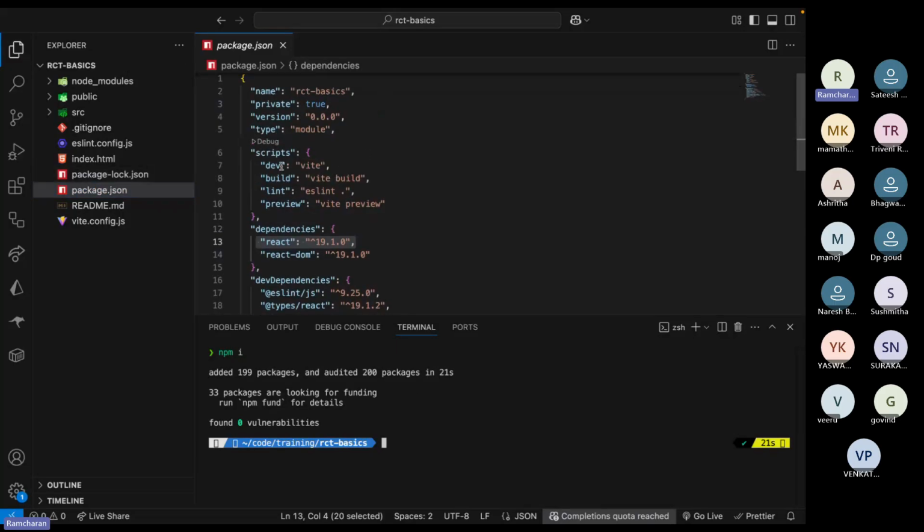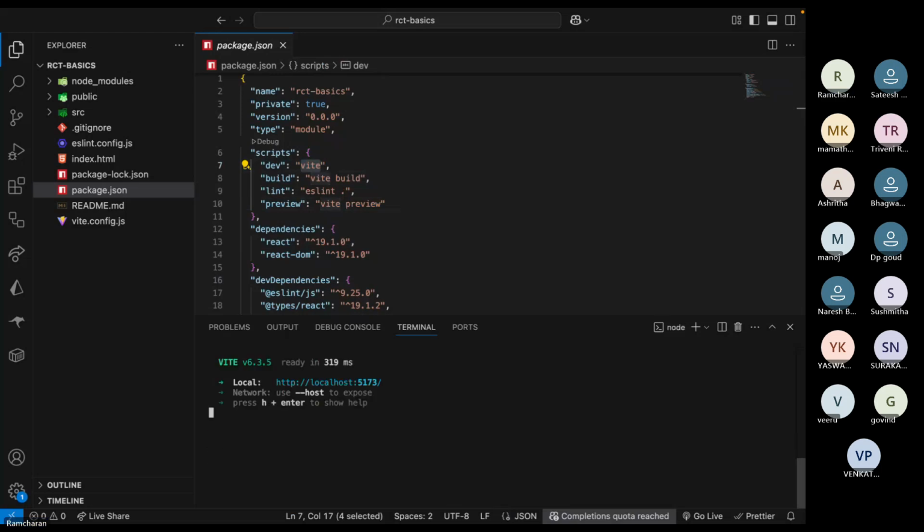And now let's start the project. How will you start? You have the scripts here, right? In this scripts section, these are some of the custom scripts. So you have to run this dev. It will call vite, and it will spin up a local server for you. So npm run dev.